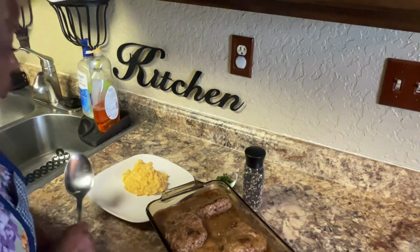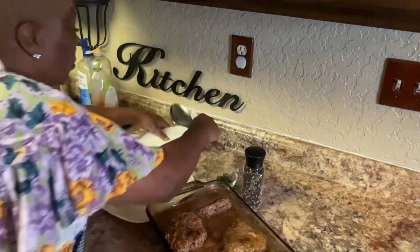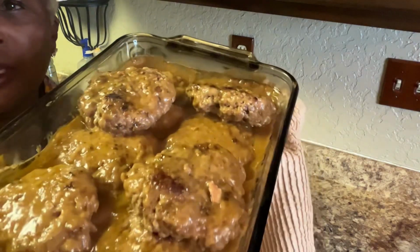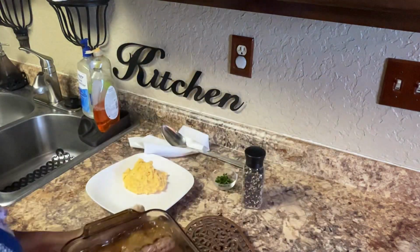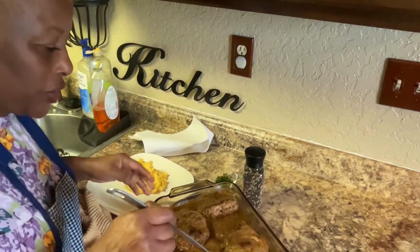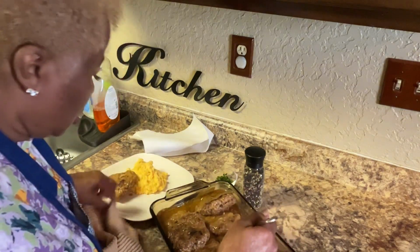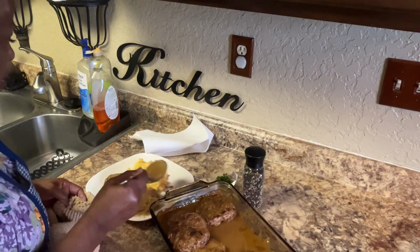I am back. So I want to show everyone how this turned out. It turned out so good. I want y'all to take a look at this right here, okay? Look at that Salisbury steak. See that? Now, I'm going to tell y'all something. When you're fixing this, the gravy is all in there. Shoot, that mess is hotter than a dickens. That gravy is in there.